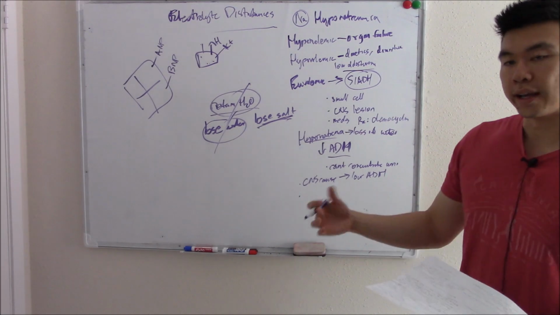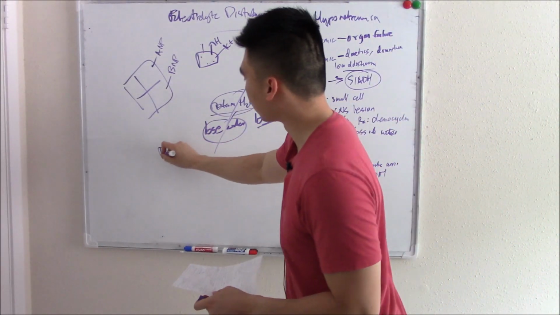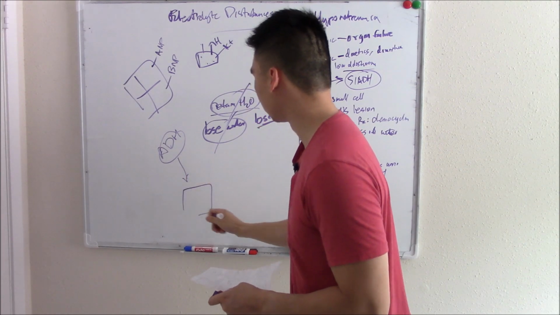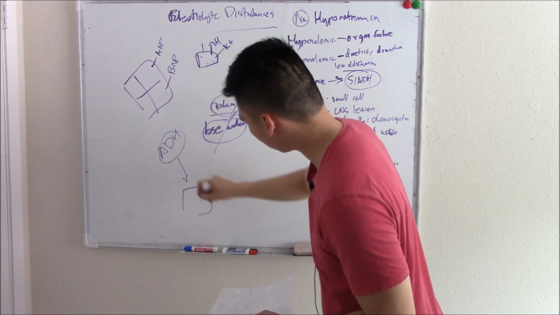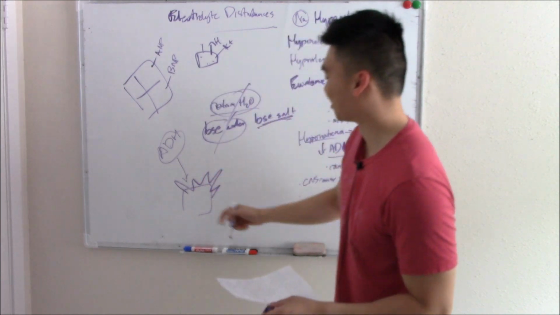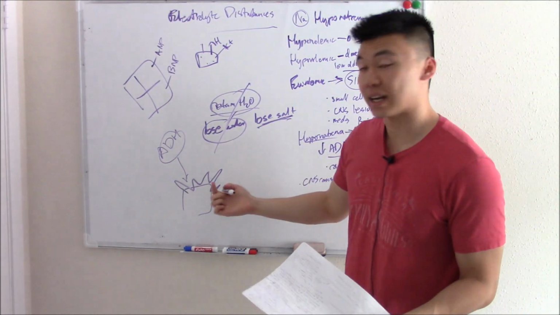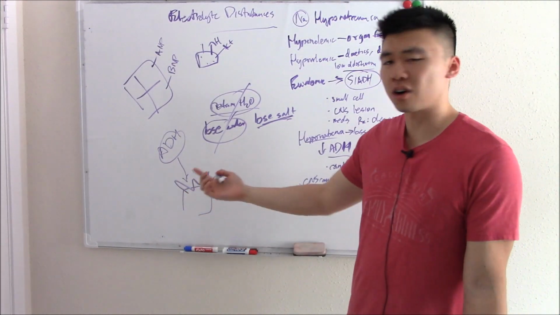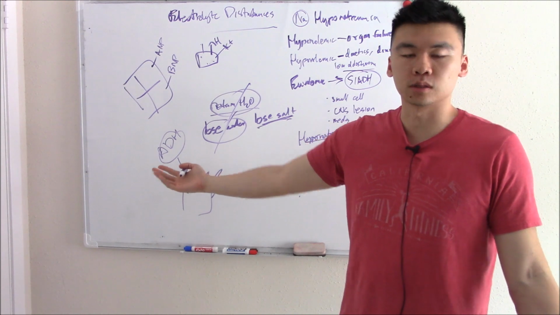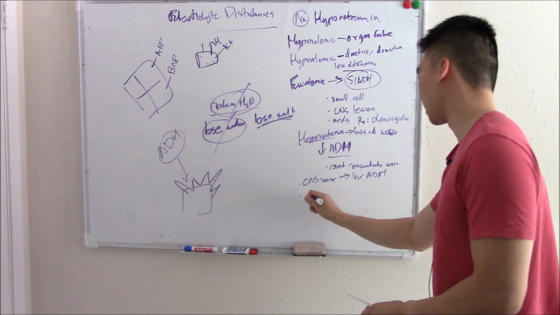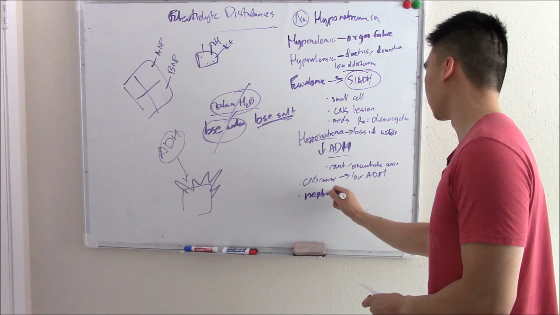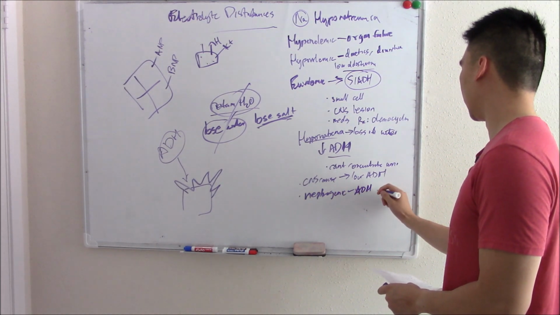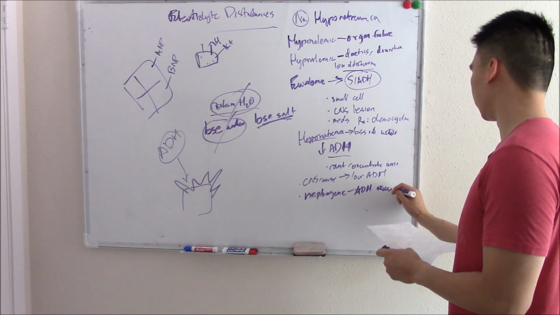Sometimes you can have normal ADH and it goes around and goes around, and it sees its receptor, its V2 receptor, but this receptor is mutated. This is my sign for mutated receptor. It's mutated and it can't bind. Yeah, something's wrong with your kidney receptors and it can't bind. Oh, your ADH is fine. It's in perfectly good levels, but it just can't bind. We call that nephrogenic cause. Nephrogenic cause. So I'll say ADH receptor mutation.